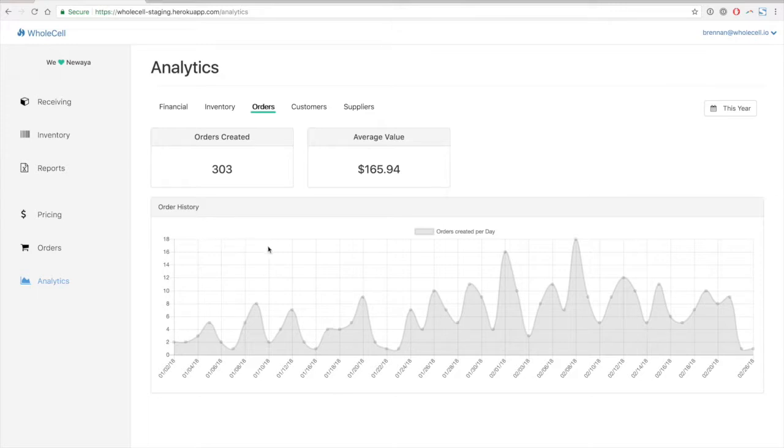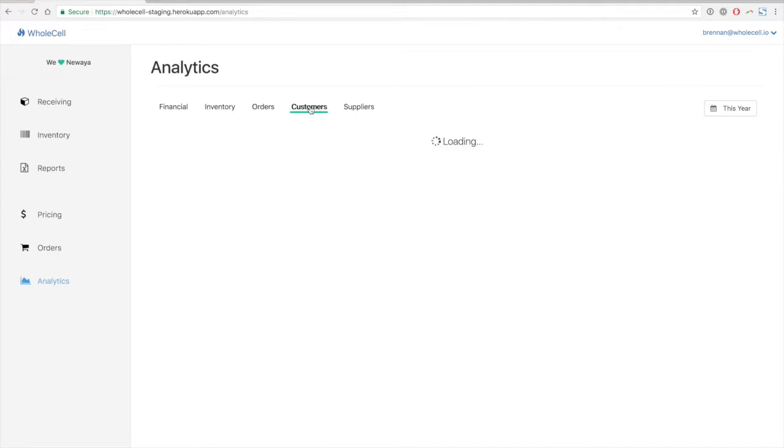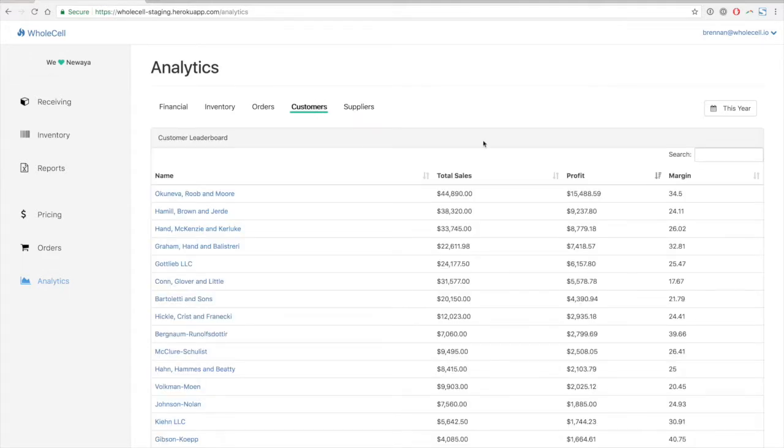And kind of like check-in history, you get a snapshot of how many orders per day, so you can see how your sales are trending in terms of how many orders are being created. And then two of my favorite analytics pages are the customer and supplier leaderboards. These are pages that have really helped us make long-term decisions about who to work with on both the customer side, who we're selling phones to, and the supplier side, who we're buying them from.